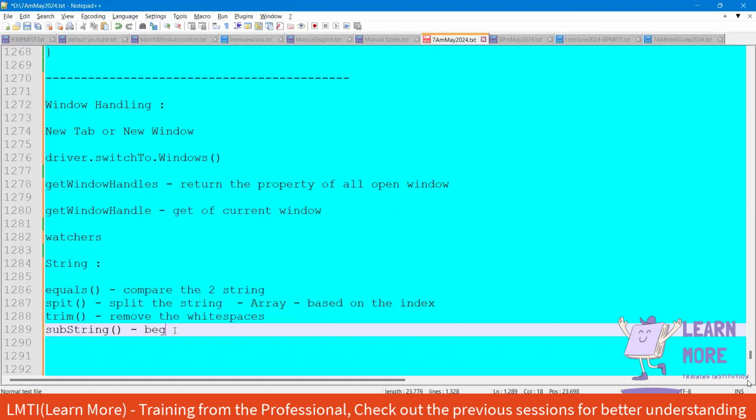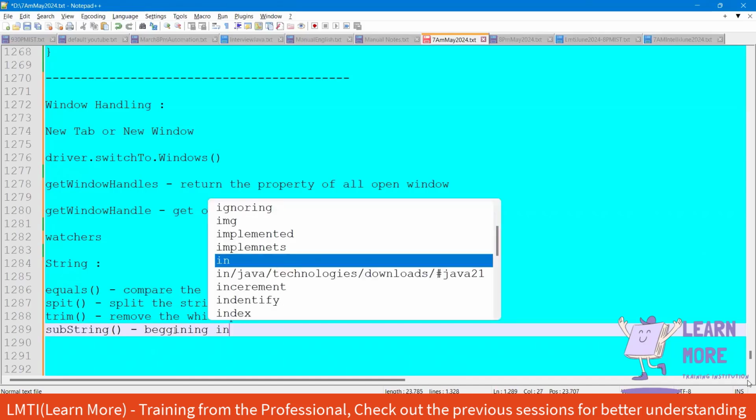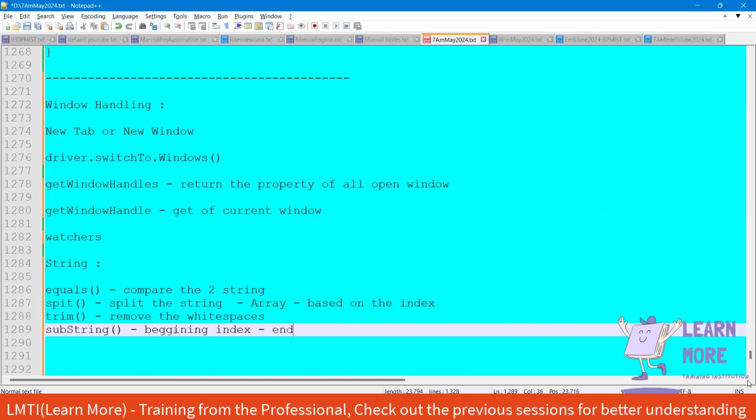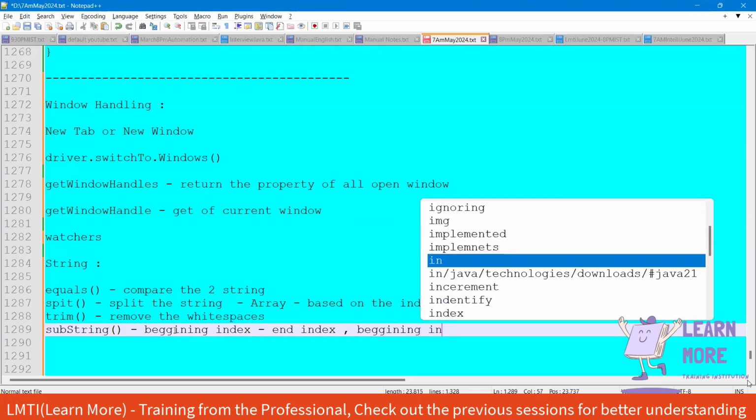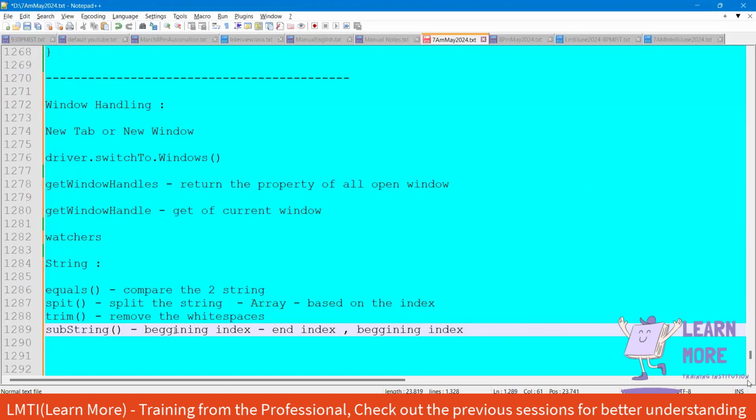Either we give the beginning index and the end index, and it will retrieve the value from the specified index to the respective end index. Or if we provide only the beginning index, it will start from the beginning index and consider till the last index.